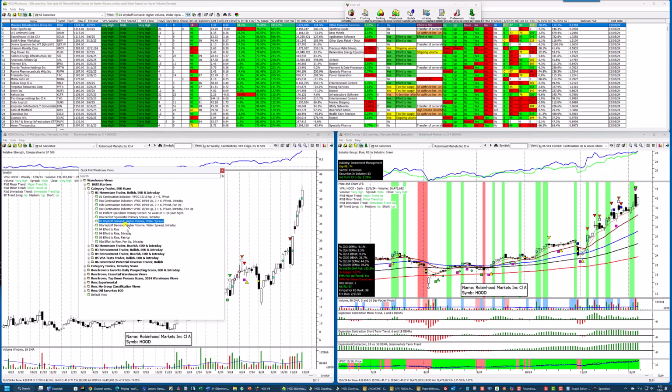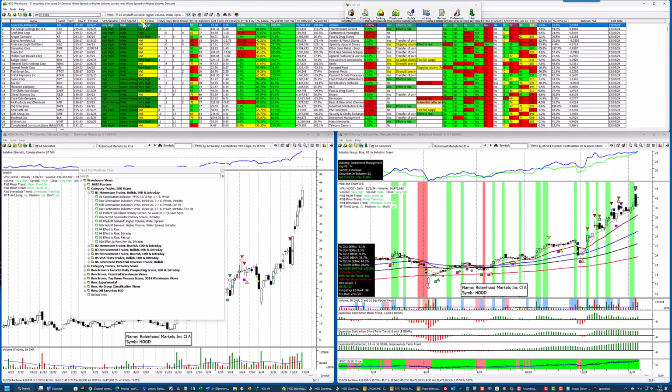Okay, moving down. Wyckoff demand, higher volume, wider spread. Now one thing I want to point out is this is on all securities, but down here under the market analysis user groups, you can go into the major indexes which are updated weekly, and if you want to concentrate on, let's say, the S&P 1500, then just scan on those or anything else that's available. You can use any smart group that's created down here, or any group that is created either as a regular group or a smart group. So I'll leave it on the S&P 1500.